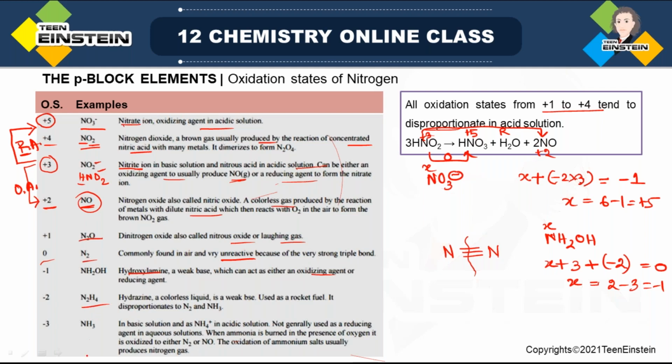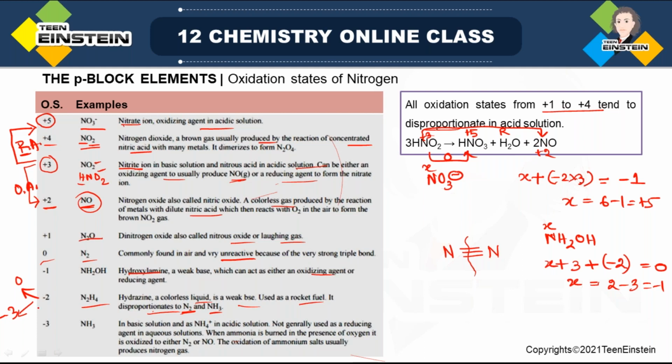The next molecule is N2H4, which is known as hydrazine. This is a colorless liquid. It is also weakly basic in nature. An important application is that it is used as rocket fuel, and there is a tendency for disproportionation. After disproportionation it is converted to nitrogen. That means from -2 oxidation state it can be converted to 0 oxidation state, that is in the case of nitrogen, and it can also be converted to -3. -3 means NH3, ammonia. Here the oxidation state of nitrogen is -3. So both are going on simultaneously, that is why it is disproportionation.